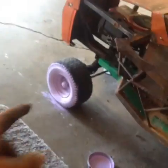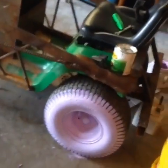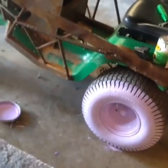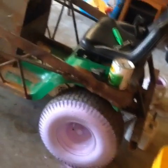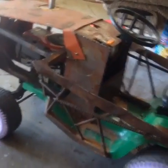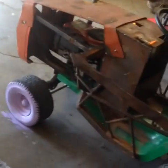I'm going to give a little update, or a little video, on the painting. As you can see, I started painting. The tires are purple. I'm trying to go with a theme as Hulk, but not quite dark enough. So I'm just going to kind of wing it and say that those are his purple shorts. But anyways, I'm going to give you guys a look at what it looks like right now, and then when I finish it, I'll show you guys, and I'll do that in just a second.